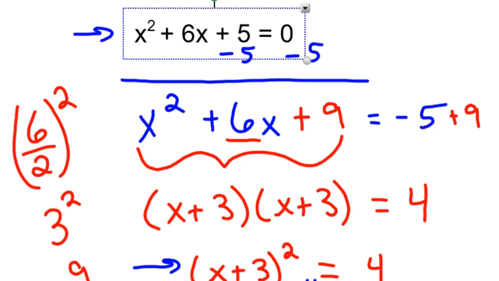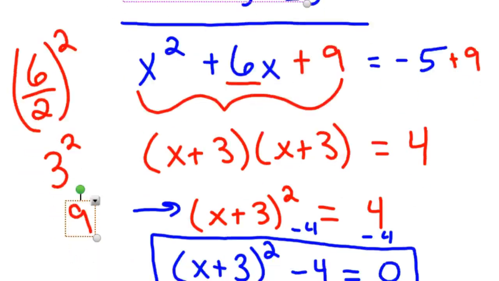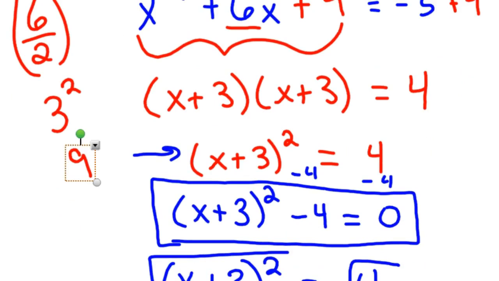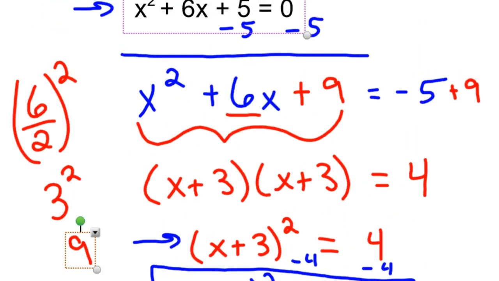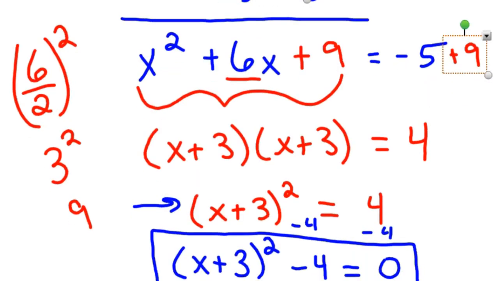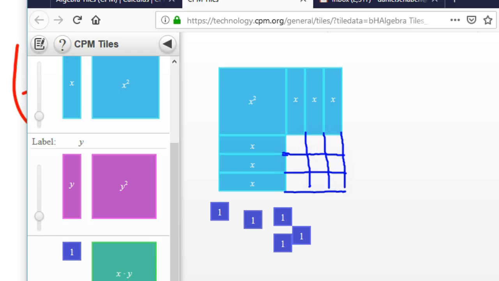Well, take a look at when we did that. We took 6 divided by 2, and we squared it. 6 divided by 2 is 3 on the top, 3 on the side. You square it, and you end up with 9. And that's what we added to both sides of the equation. There is that 9. I added there and there. Okay, so that's the first step on your path to understanding this. So let me get rid of those because we don't need them.